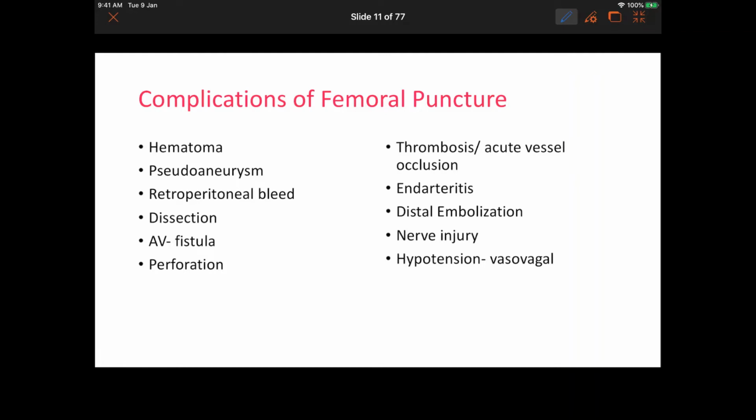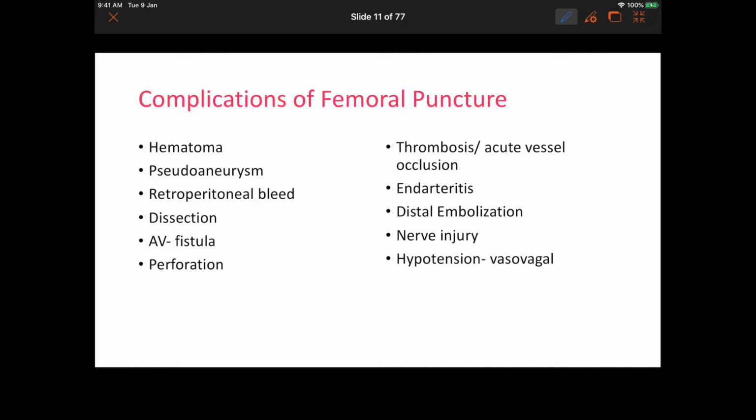So till now we have discussed what is the local anatomy for the femoral access, and how you should go about it, what care you should take and what caution you should take. But despite being very careful, very meticulous, you can have problems in femoral access, and it's no surprise that more and more people are in fact using radial access as the choice of access for intervention.